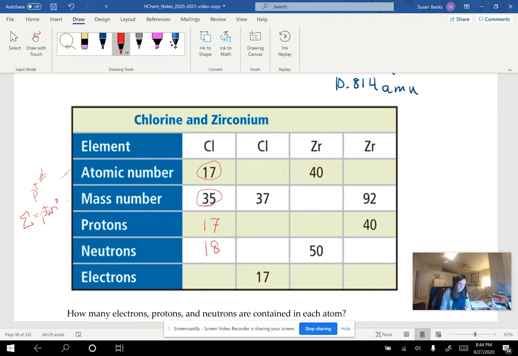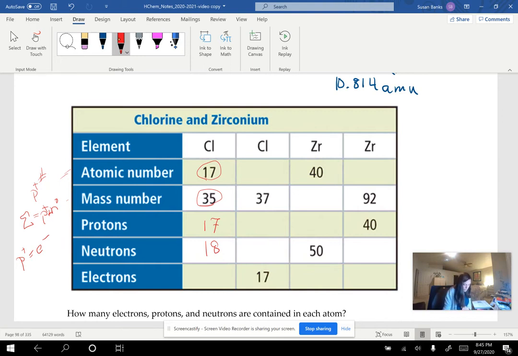And you know, atoms have to have the same number of protons as the number of electrons if it is an atom. Now, further on in the year, we will talk about ions. Ions don't necessarily have the same number of protons and electrons. They have what we call a charge, which means that the protons and the electrons are uneven. But up until now, we are going to talk about atoms, and they have the same number of protons and electrons.